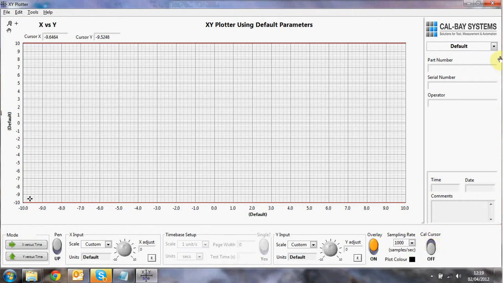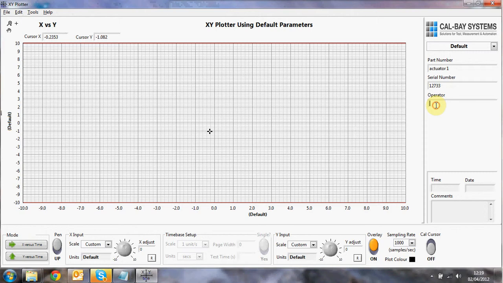On the right hand side of the screen, we have some information associated with the test that you can define. You can select a test, and we'll go into this in more detail in another video when you're doing the automated testing. But we can put a part number in here, so I can call this actuator. Let's change this, actuator 1, and we can put a serial number associated with this as well.